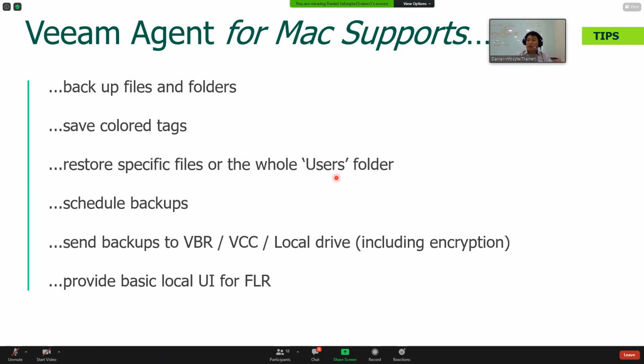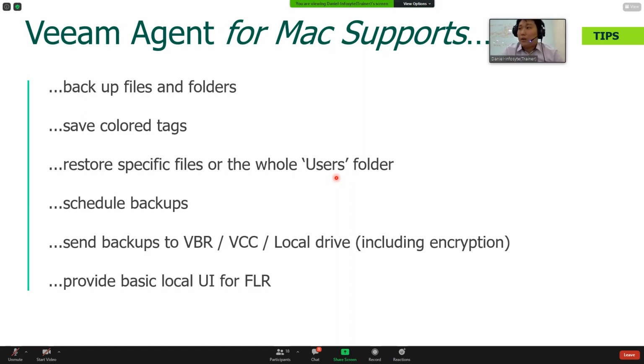Okay. Now, Mac machines come with their own recovery software. If not mistaken, it should be Time Machine. Now, that recovery software is doing a pretty good job already. If you have any issue with your Mac machine, you can always use that reset button. Now, Veeam here will give you a value-added function where they will offer to help you back up the files and folders running inside the Mac machine only. And the user can easily locate and restore on their own.